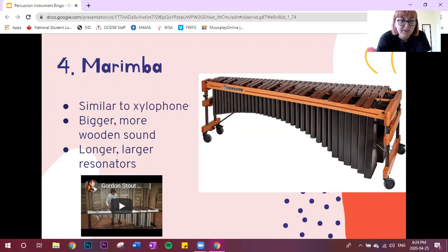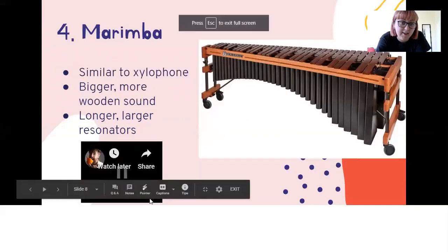So let me show you an example. This is a great example. I found Mr. Zach playing a marimba, so let's listen to that.